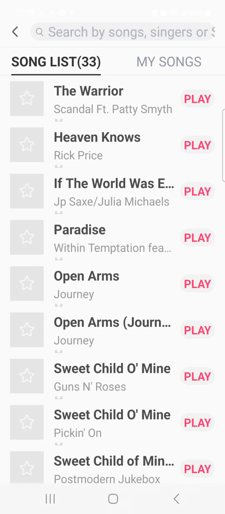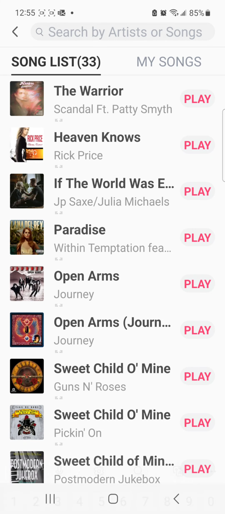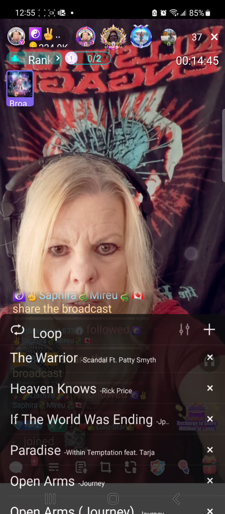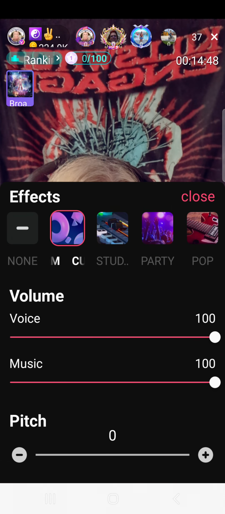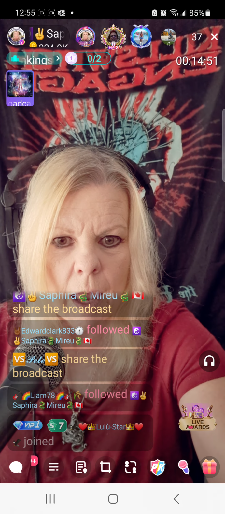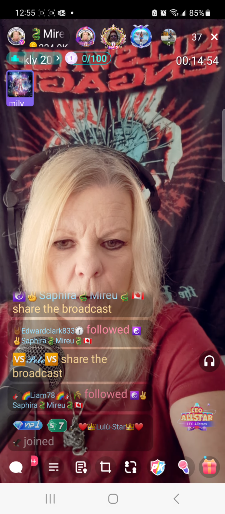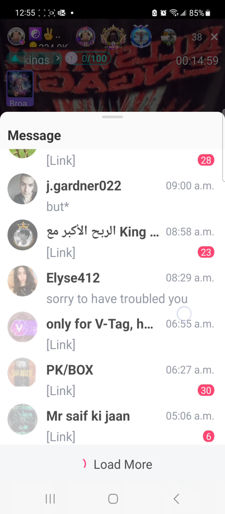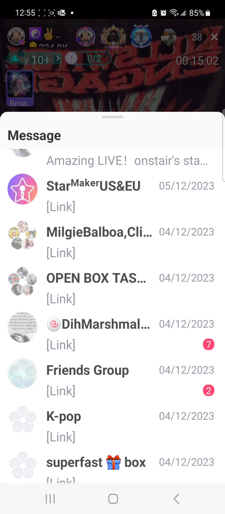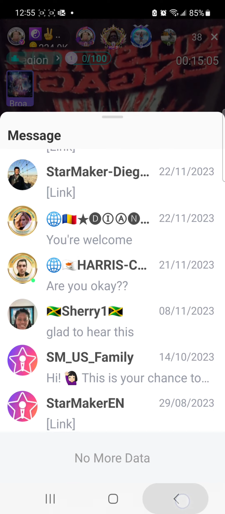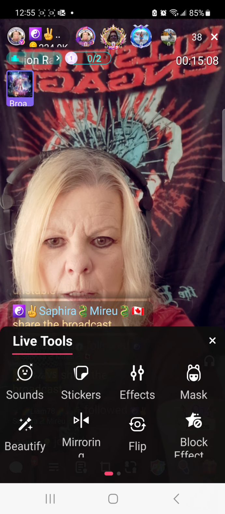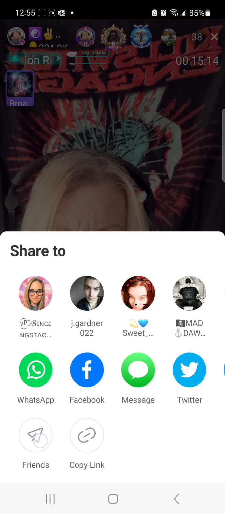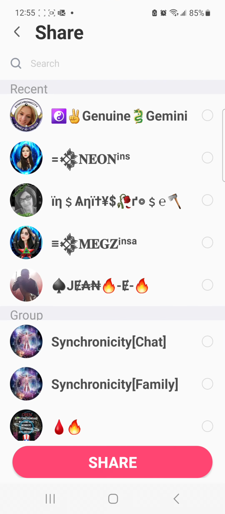The player adds to your song list, and of course there's singing, and the button to change up the sound for your room. And then again, over here to the left side, your messages. Click messages first before trying to share. Scroll through them all to the very bottom. That way, you make sure that it loads them all. Click on the 3 little lines beside that box. Click on share to, and you'll share to your friends, etc.